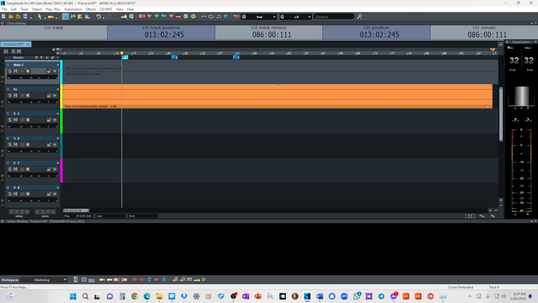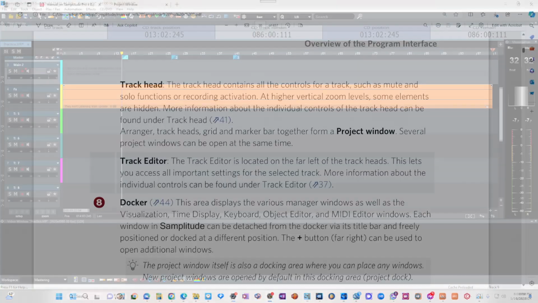So from 4, I'm guessing 4, and then track is 5. So it takes it all the way down to 7 or 8. Okay, so 7. It's kind of interesting how they number it, let me bring you to the screen here.